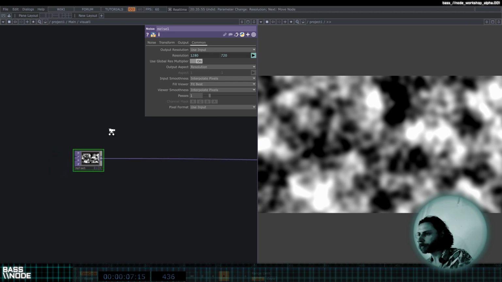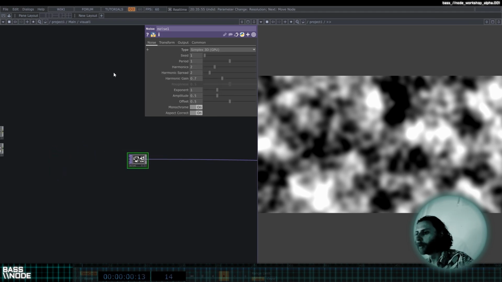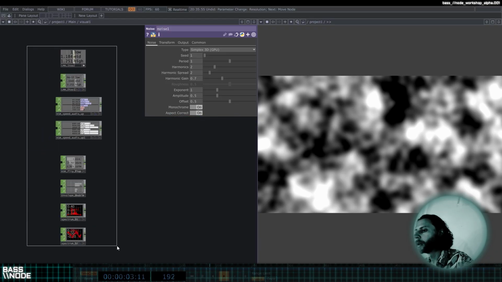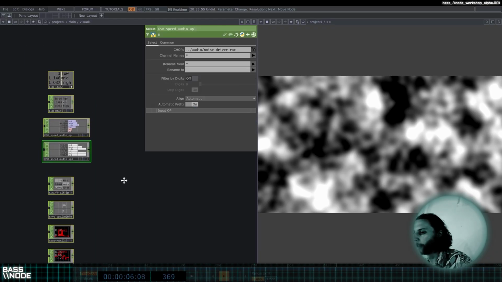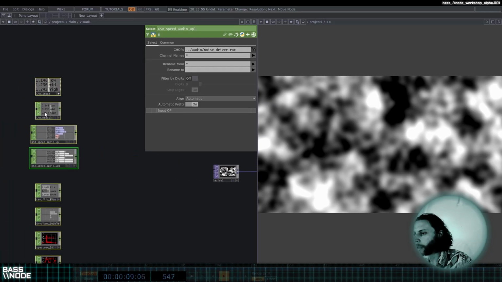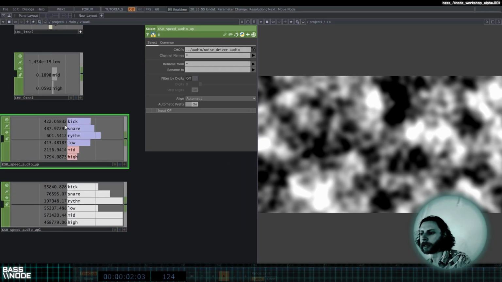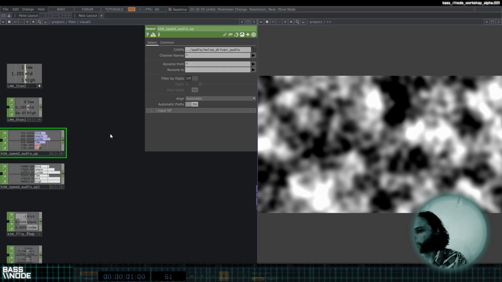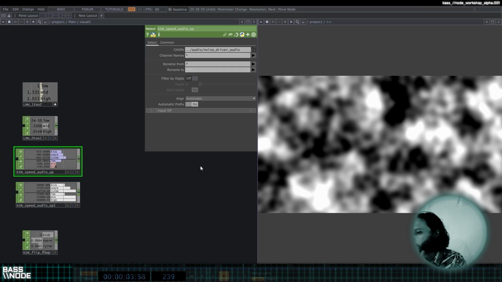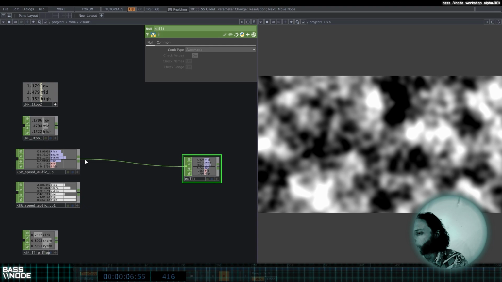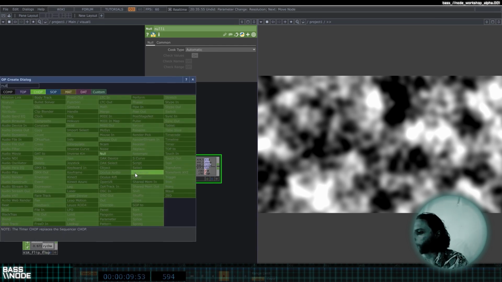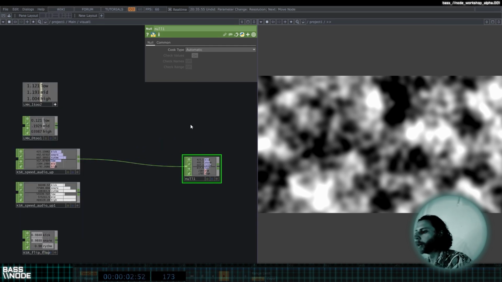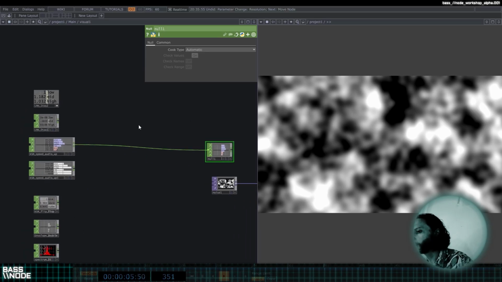And so the magic of these nodes I've prepared for you over here is how they are going to be able to drive our parameters for us. So there's this one here that's called KSR Speed Audio Up. It's kind of a random name, but it was based on Kick Snare Rhythm, and then I expanded it to also have the low, mid, and high. But I'm going to just add a null, which is Alt-N as a shortcut you can do, or you can right click and find the null. And it's always good to have a null when you are wanting to bind these parameters to something else in case we want to change the value of this at a later time.